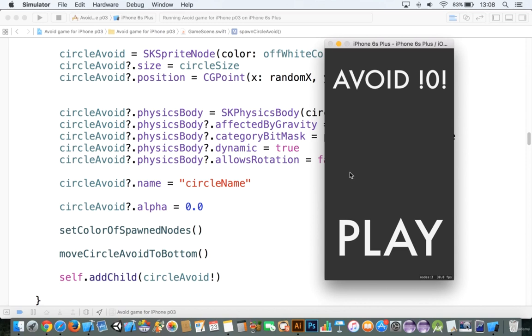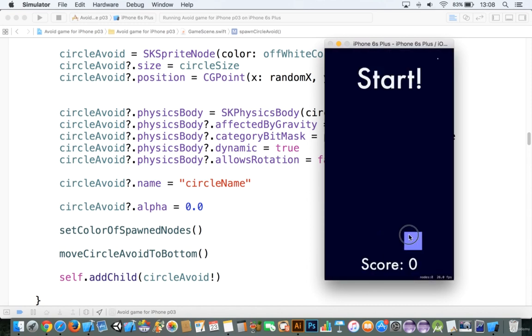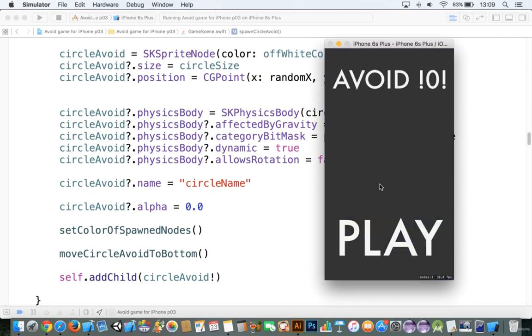So pretty much we have the game set up here. What we need to do now is theme it, and we have to make the decision: do you want to have the start and the score to be the same color as the game here? And the answer to that, I think we are going to theme it, just because it adds a little bit of extra something here. So we'll do the stars and all the theme as well. Okay, so I'll show you how to do that in the next tutorial.